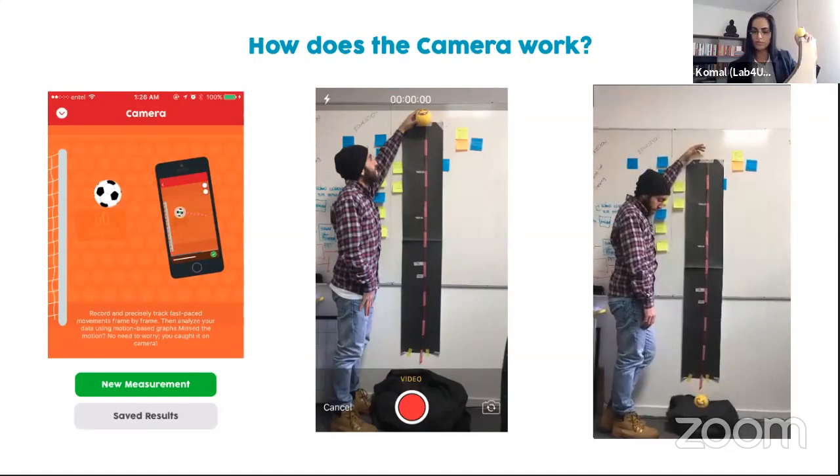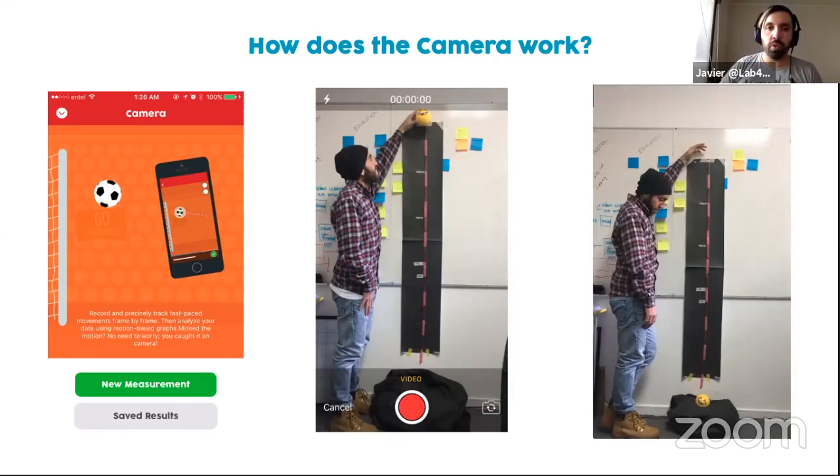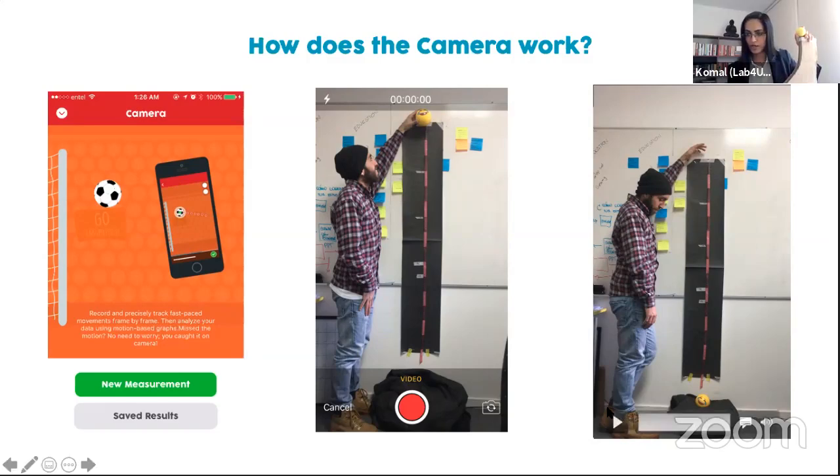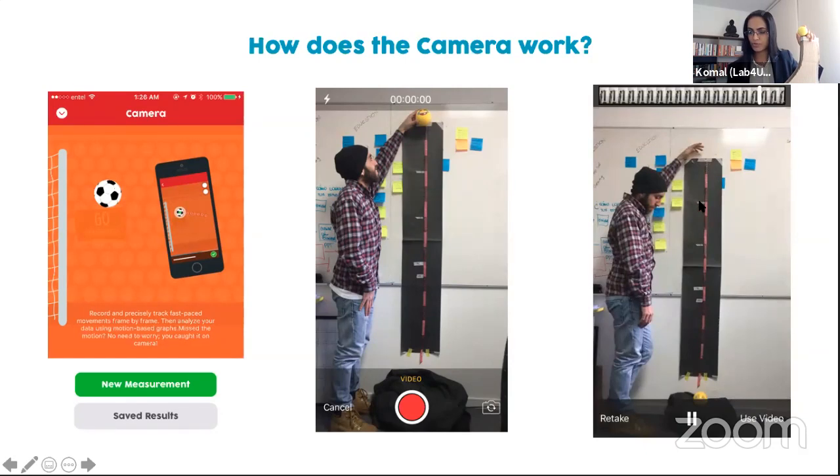So there's a ball falling. That's a one-dimensional motion, but we can observe a two-dimensional image. So we will do a two-dimensional motion to apply more consistently this camera tool. Here in this video, we can see that there's also a reference point.